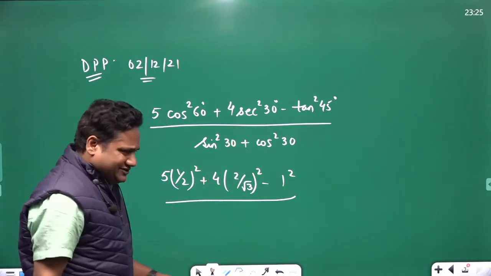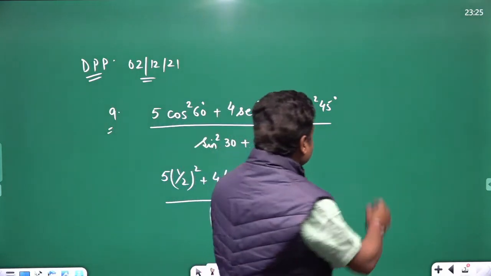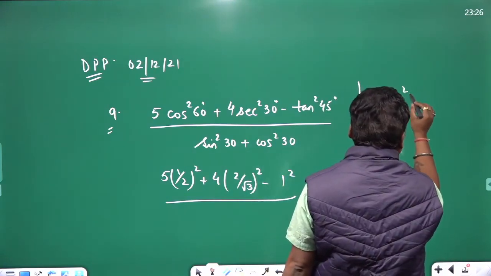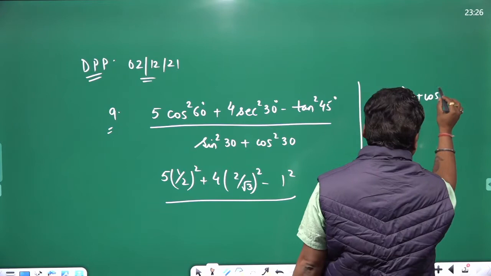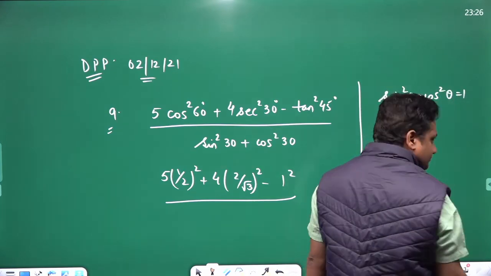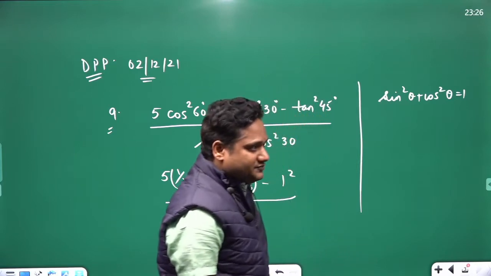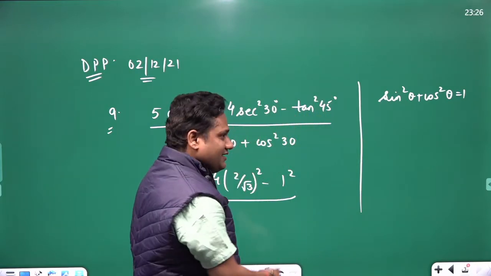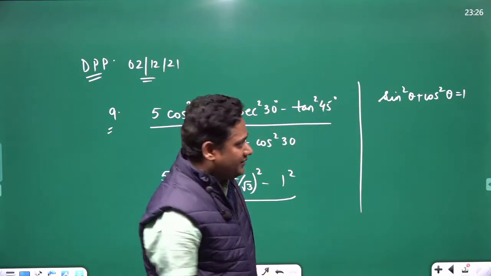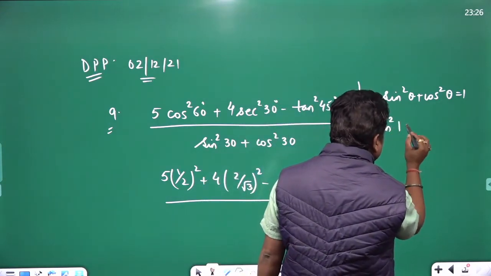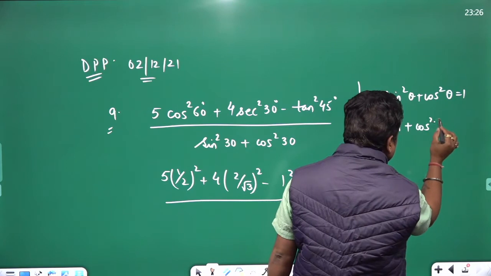Now this is something like, let me tell you, the formula sine square theta plus cos square theta is equal to 1. When theta is the same, the answer is always 1. Whether theta is 30, 40, 100, 200, what I am trying to say is, if it is written sine square 1 plus cos square 1, the answer is 1.